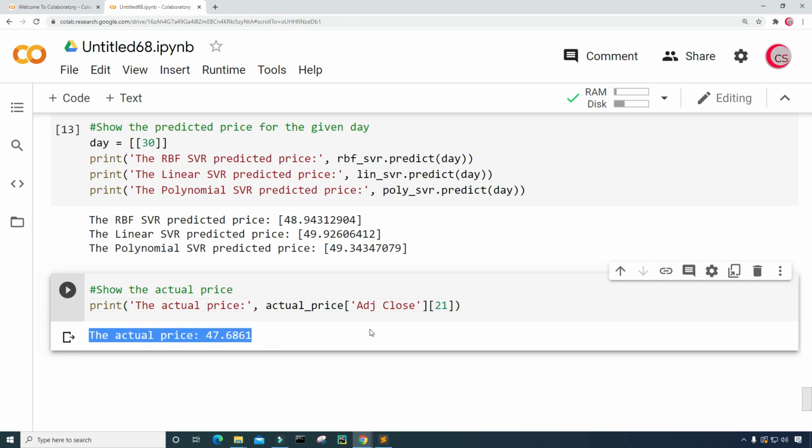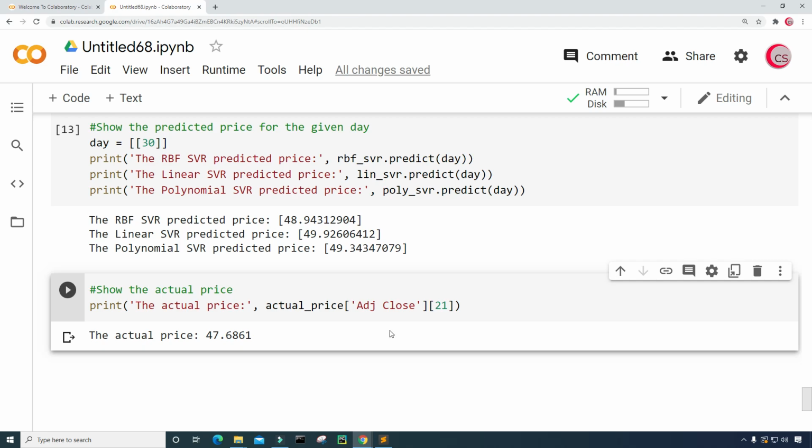Okay. But again, many mathematicians and many different stockholders have tried to predict the values of stock, but it's really difficult to predict the next day's price of a stock.